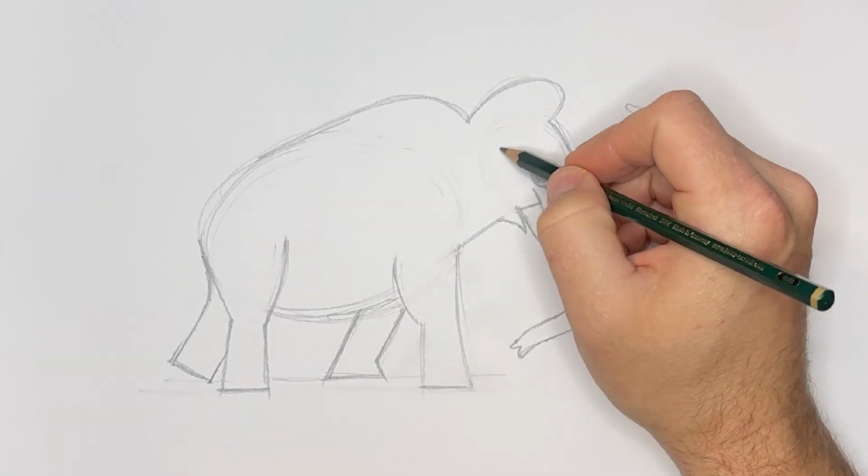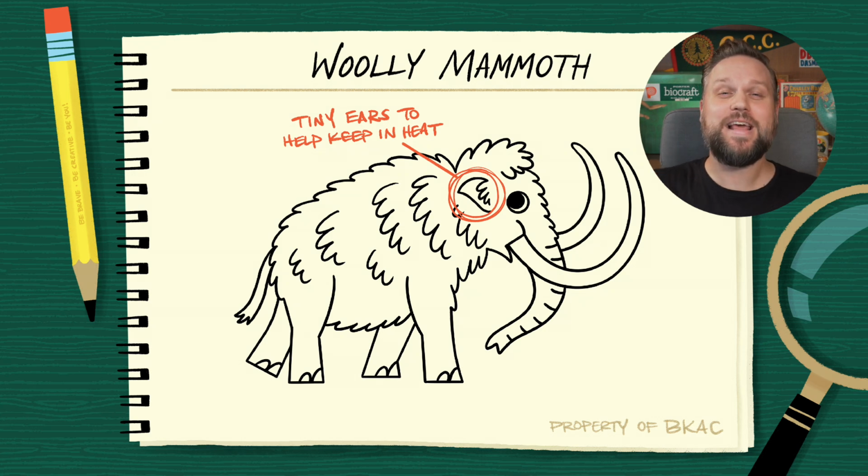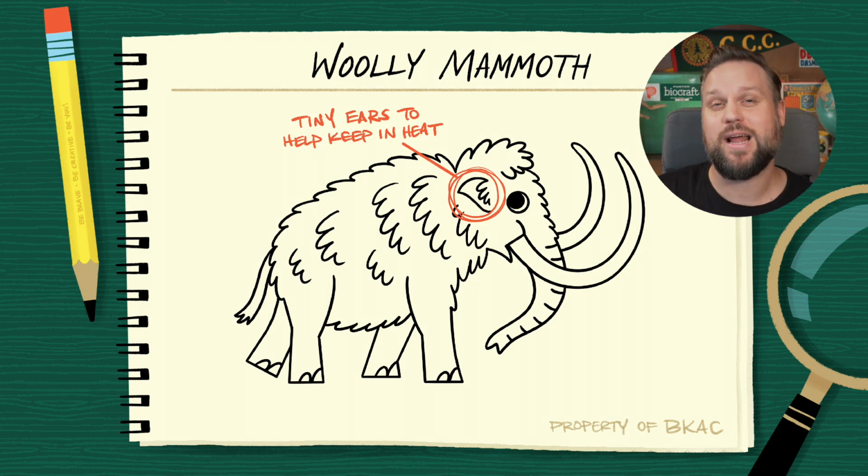All right, so let's go ahead and draw these little ears. Now, when I think of elephants, I think of the big floppy ears, but with the woolly mammoth, they actually had little tiny ears, and that helped them from losing too much body heat.